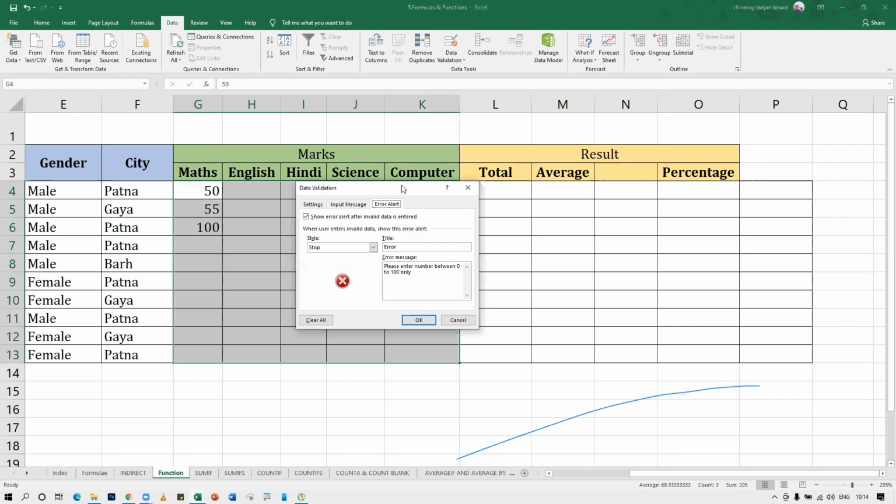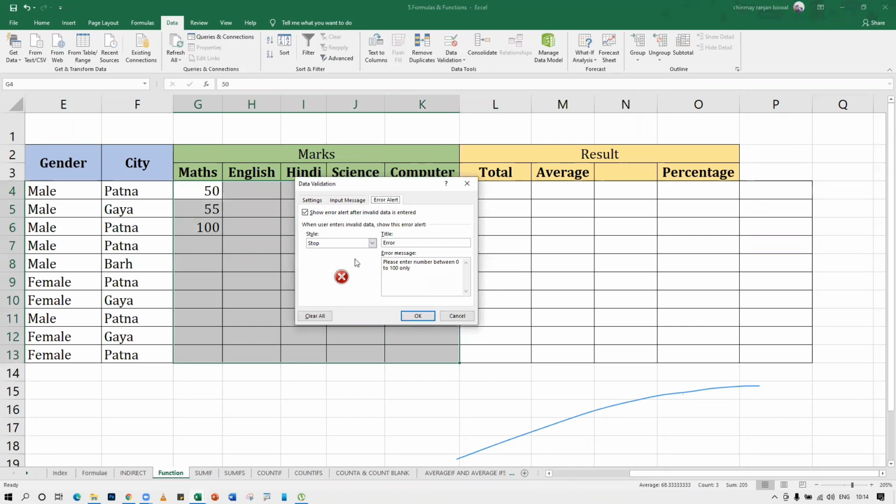डेटा वैलिडेशन पे जाने के बाद we have 3 stop messages here. अभी स्टाइल में क्या लिखा है? स्टॉप. But हमारे पास क्या है? एक वार्निंग भी है और एक इंफॉर्मेशन भी है. Now what is the difference between all those things? Can anybody tell me? Information means giving the information that we should not do, and warning means we are giving that restriction. How I should say, sir?